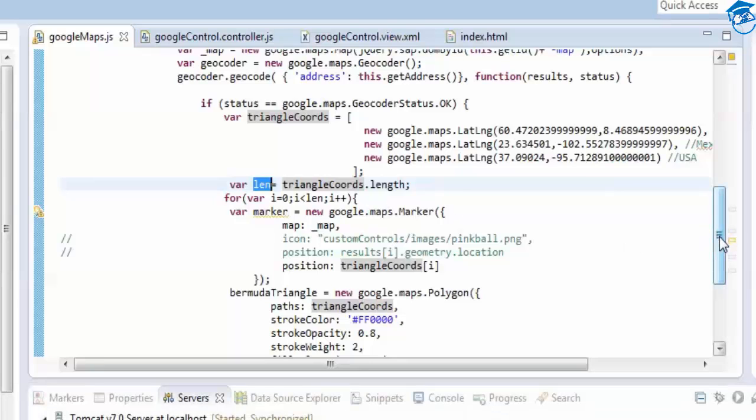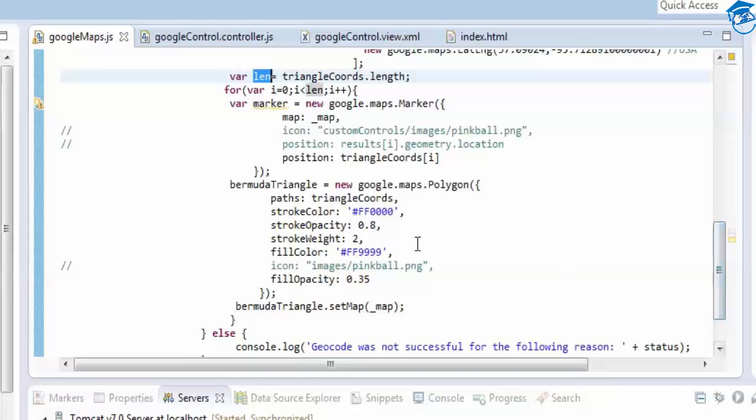What I'm looping? In this loop, I'm creating a marker and a Bermuda Triangle. First a marker. How I'm going to mark it? google.maps.Marker, and inside this, one property is map and another property is position. So map is underscore map and position is triangle chords. So Bermuda Triangle I'm placing next. So when I say Bermuda Triangle, that is new google.maps.Polygon. So how you gonna do Bermuda Triangle? That is using polygons. So we're gonna write a polygon here.